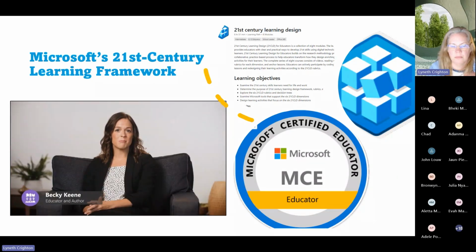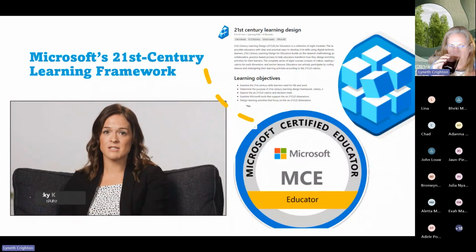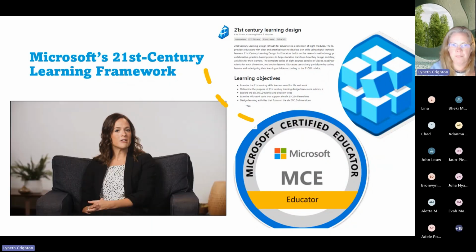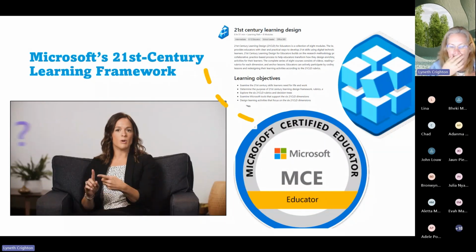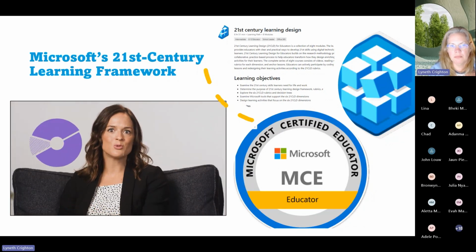21CLD was developed after Microsoft and other employers realized that some members of their workforce didn't possess the requisite skills to thrive in their chosen occupation. Microsoft commissioned a study through the Stanford Research Institute to examine what skills our learners need to succeed in the workplace and how are we measuring those skills in our schools.